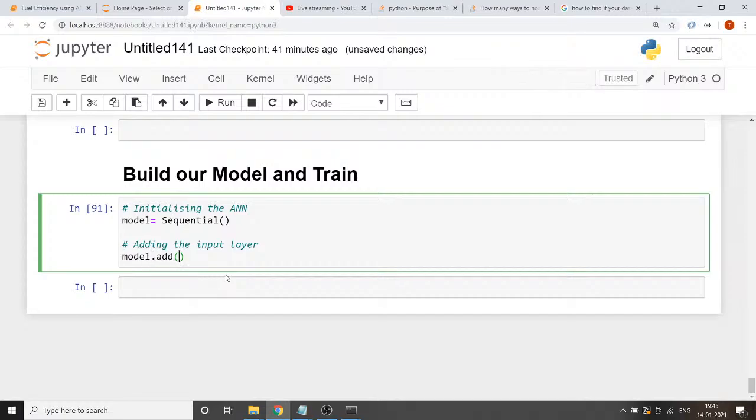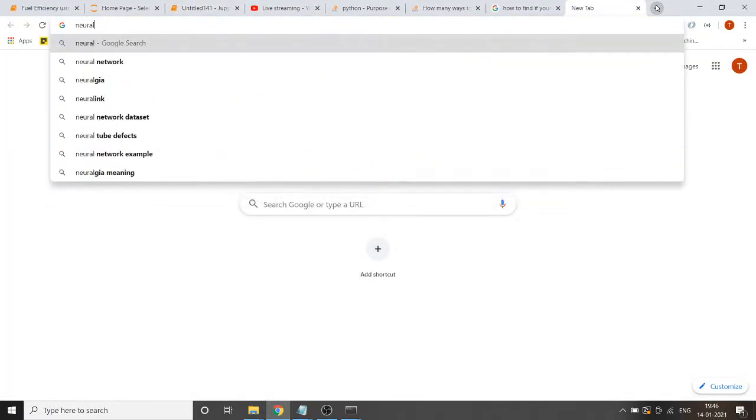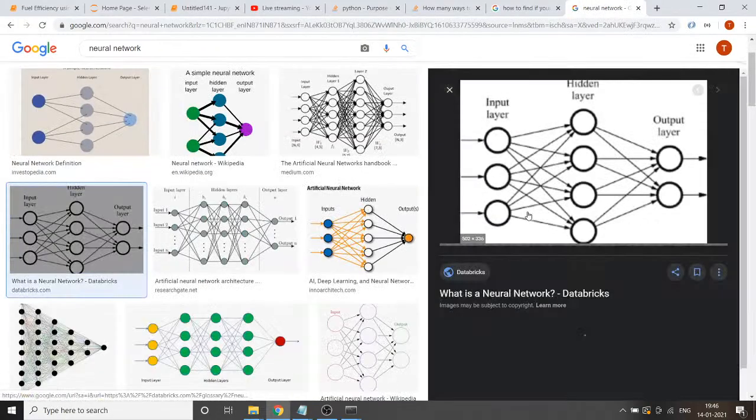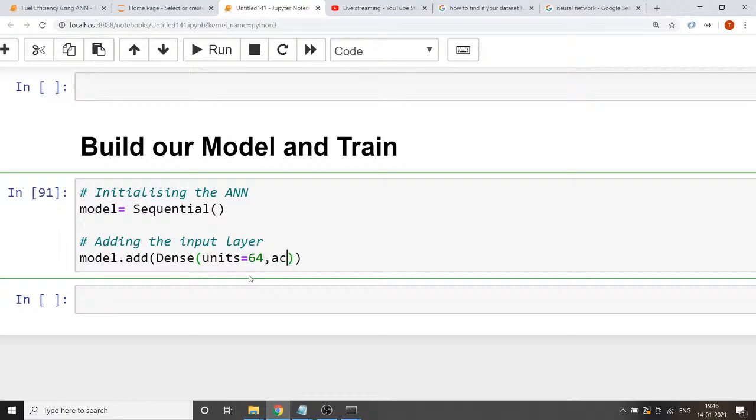The first layer you are going to add is the dense layer. Very simple, it means connecting one layer to another. How many units? 64. You can use any, you can use 128, 300, 500, it's up to you. This is the first layer you are adding, from the input layer to this layer. A neural network doesn't look exactly like this, but just for understanding, it's a very beginner friendly way. So here units 64, you can go for any units.